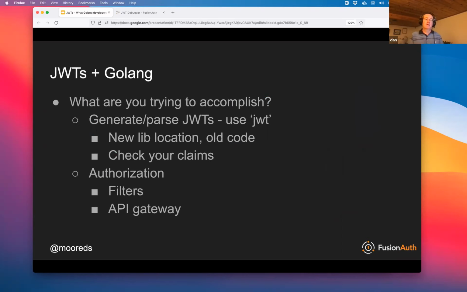Anyway, as far as JWTs and Golang, the question is, what are you trying to accomplish? If you're generating or parsing JSON Web Tokens, you want to use the JWT module. I think it got moved in the last four or five months. It's really old code that the community has picked up, well used, well tested code that the maintainer just wasn't using anymore, so the community took it over.